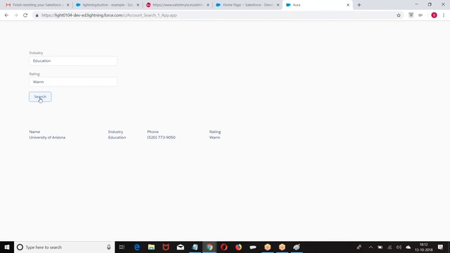On the server side, we are fetching the data. We are writing a query. We are getting the data. On the server side, we are making a SQL query. The data is coming to the client side. We are able to display it, but I want this data to be well organized.